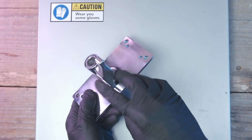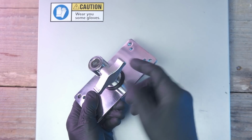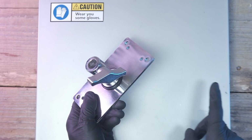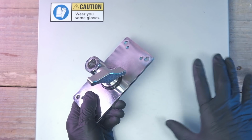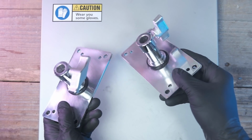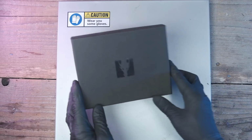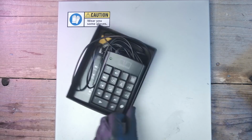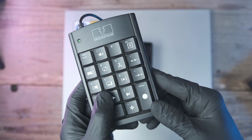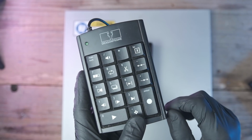Things like this, I can put them in different places and attach my lights to it real easily, or move my camera arm to that, and I have them at different corners of the workshop so I can change my filming location easily. For me, that's a small upgrade that's going to be a big upgrade, and I'm very excited to be getting back into stop motion animation. That's what I'm talking about.